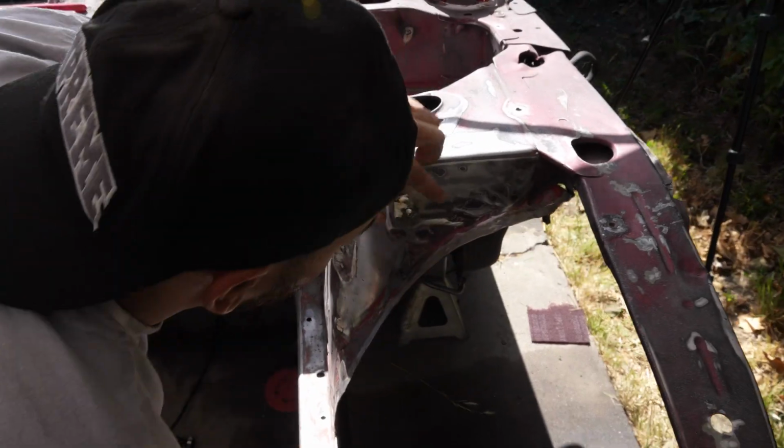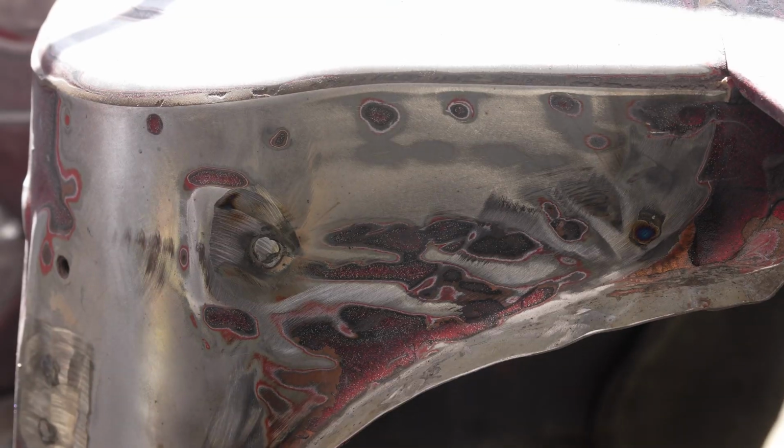Yeah, I mean, look at this entire bay. I don't lie, that one came out pretty good. And this one needs a little bit more, but I guess we'll see at the end product, bro.